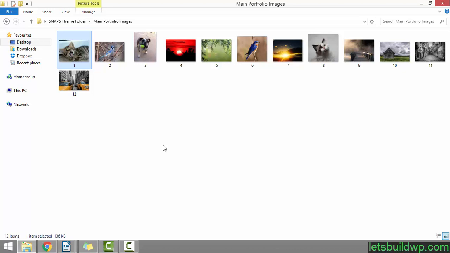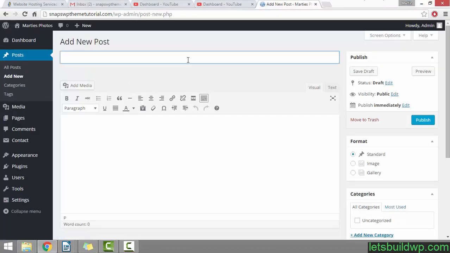I do just want to point out here that I didn't take any of the photographs myself. They were all downloaded for free from a website called morguefile.com. As you can see here, the first image that I'm going to be adding is the image of a cat. So I'm going to want to call my first post something to do with a cat. Really, you're just wanting to describe your photograph, or if you've given your photograph or image a title, this is where you're going to type it. So for me, I'm just going to type Yawning Cat.